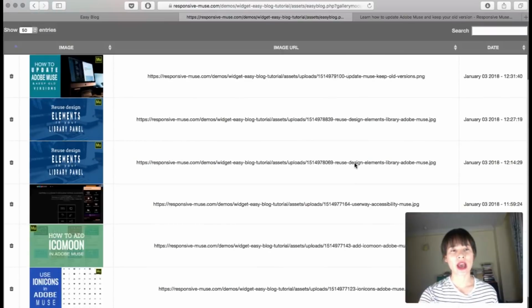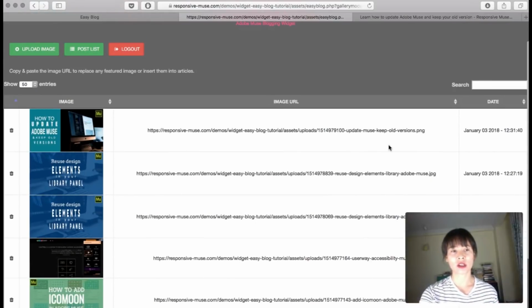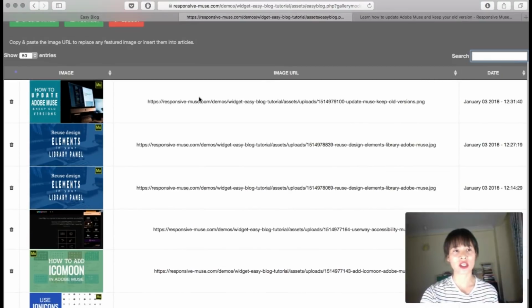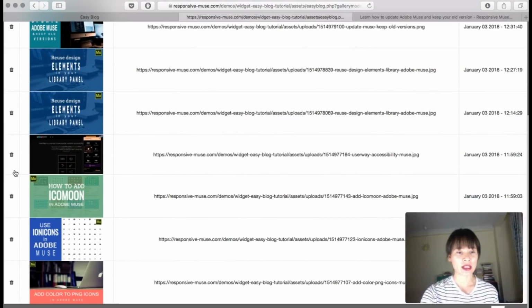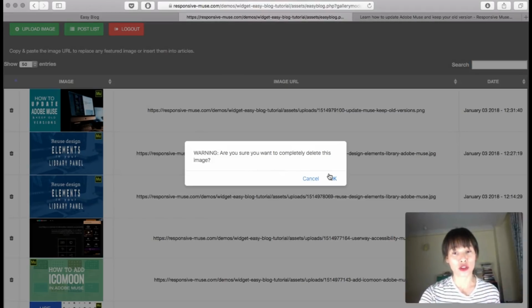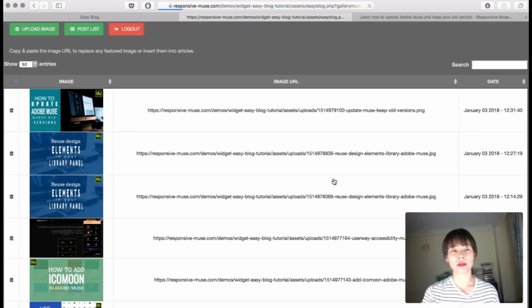And we have the image here. What you can do here too is use the search engine, or you can delete the images. For example, this one is duplicated, so I can just delete it. Are you sure you want to completely delete this? Yes, don't worry.